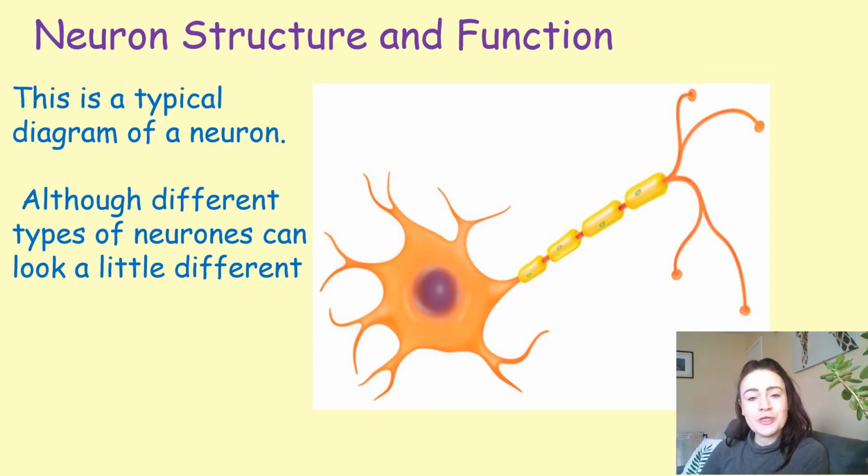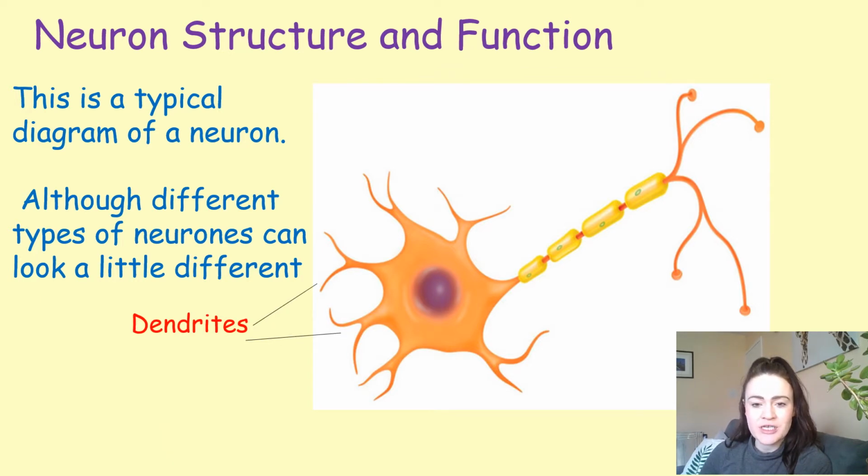Right, so first we're going to look at the structure of a neuron and the function of the different bits. So you should recognize the diagram here. It's a typical neuron. There's 3 main different groups of neurons, but this is the classic shape of a neuron, and one you'll be most familiar with, the type of ones you see in a textbook. We're going to go over the different bits. We're going to start here at the cell body.